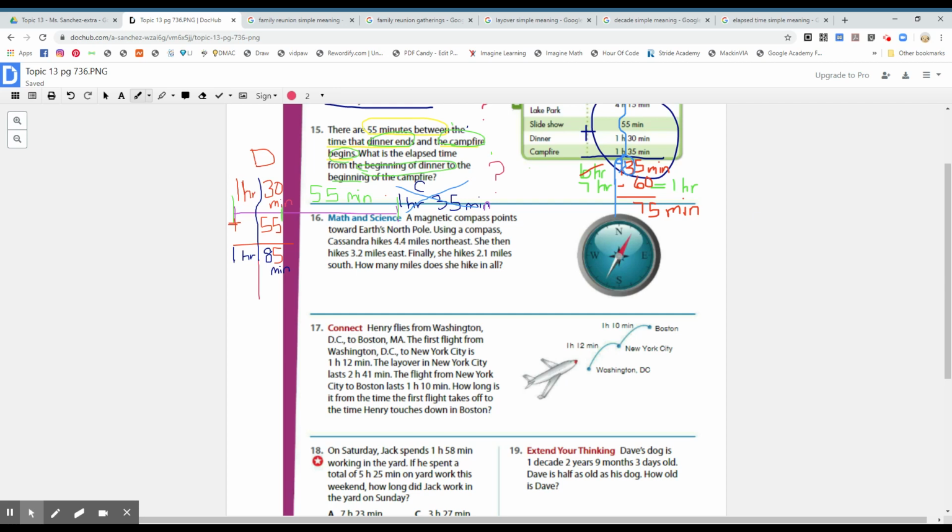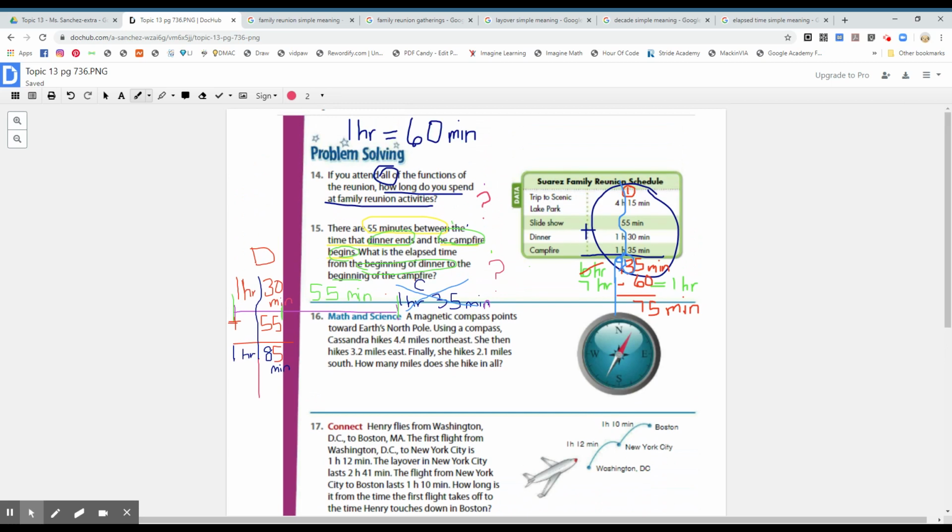Remember, this was not the final answer either, boys and girls. You were still able to take away another 60 minutes and convert it to an hour. But here, I think if you just convert 1 hour, you would be fine. Because remember, boys and girls, we're just subtracting 60 minutes to make an hour. All right. So please finish number 15. Thank you, boys and girls.